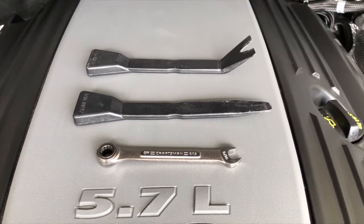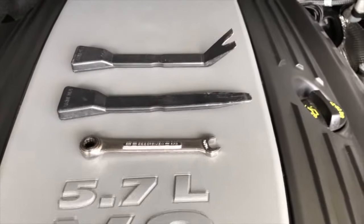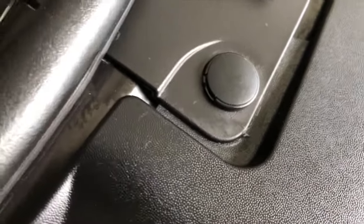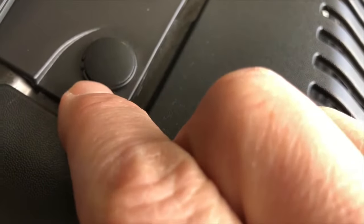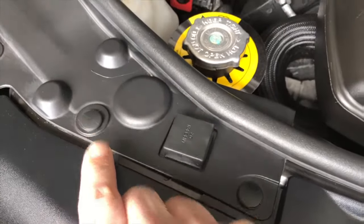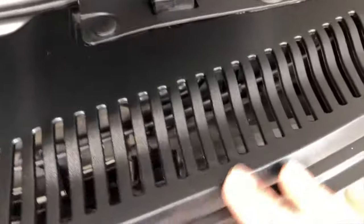And here are the tools you'll need to install the RT symbol and remove the plastic rivets from the front. So here are the plastic rivets you need to remove to get access to the grill. You can see the little gap right here. That's where you can get the tool in. There are 4 of them: 1, 2, 3, and 4. So you remove those 4, and then you can pull this whole thing back and get access to the grill.